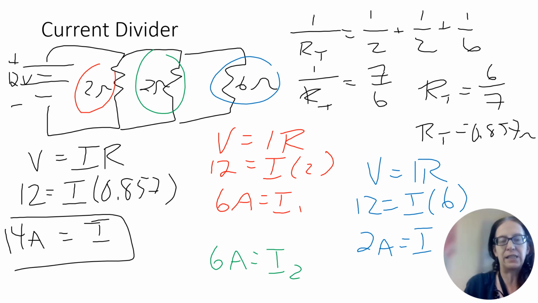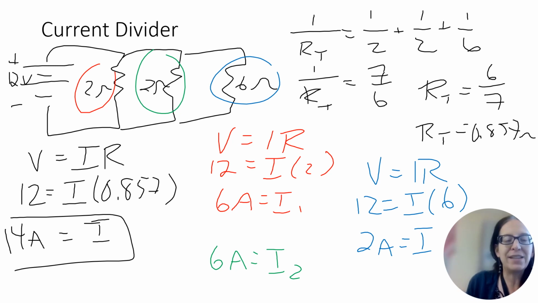That's that idea of that 6 ohm resistor pushing back harder against the current, so not as much current goes through there. If you have equal resistances, you're going to have equal current going through them. And notice that putting the resistors in parallel actually lessens the overall resistance, where putting them in series increases the overall resistance. That's a little counterintuitive, because you think, oh, if I put more resistors in there, then I should have more resistance. Well, yes, if you're putting them in series, but not if you're putting them in parallel.